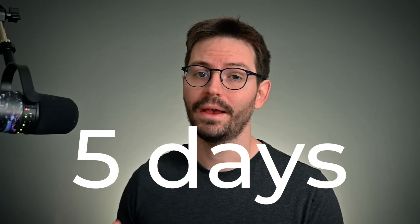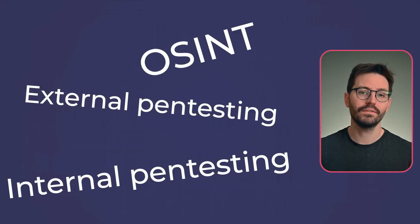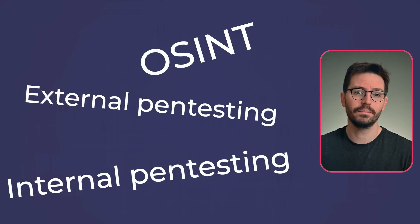Next up, here's the breakdown of the exam. You get five days to complete the practical section and then two days to produce and submit your report. After that there is a debrief, and if everything is good you'll receive your certification. During your five days you'll have to perform some OSINT, external pen testing and internal pen testing. Five days is definitely enough time to do everything you need and have a little time to spare, so rather than a high-pressure situation — where a power outage or your VM imploding could cause failure — you actually have time to explore and work at your own pace. Personally I didn't use the two extra days for reporting, but it's useful if you have a busy life or ran a little longer on the exam.